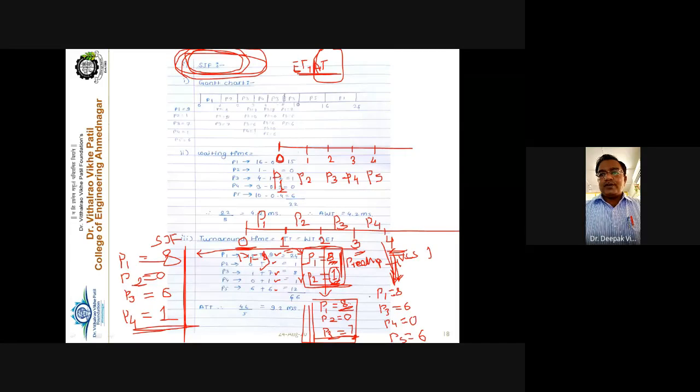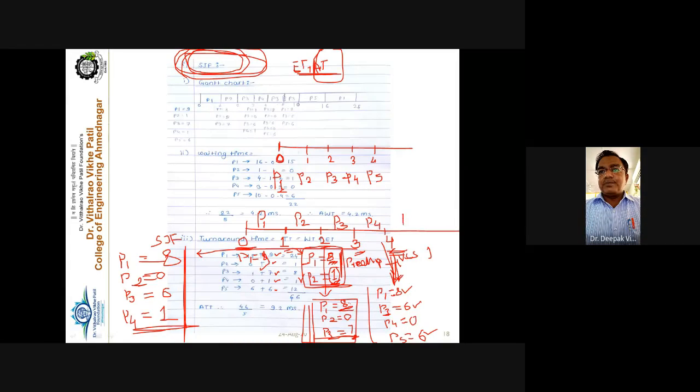How many processes do I have? I have these 4 processes: P1, P3, P4, and P5. P2 is already executed. So I can compare between 8, 6, and 6. SJF, shortest job first. Which is the shortest? So here P3 and P5 are the same shortest job. So which will go first for the execution? Of course, P3 will go, because if the execution times are the same, it will follow the FCFS policy, first come, first serve policy.